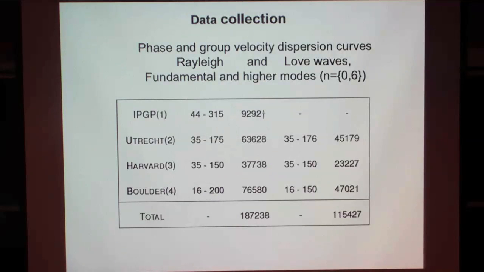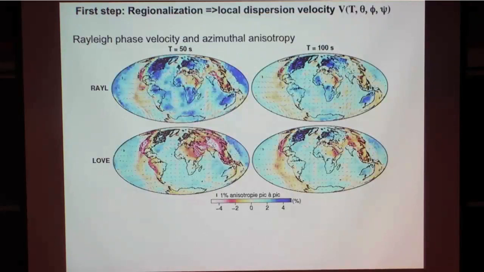Okay, so we did a compilation of many data. As I told you, we have so much data that we can have hundreds of thousands of measurements of Rayleigh and Love waves, fundamental and higher modes. I will not detail that. And these are the maps we can obtain at different periods. That is the first step, which I named the regionalization at different periods: at 50 seconds, which is a wavelength of about 200 kilometers, and at longer period, 100 seconds, which means a wavelength of about 400, 500 kilometers. What we plot here is fast velocity in blue and slow velocities in yellow and red, and you see we have an amplitude of about plus minus 5%. It's not a lot, so it justifies the fact that we can use first order perturbation theory.